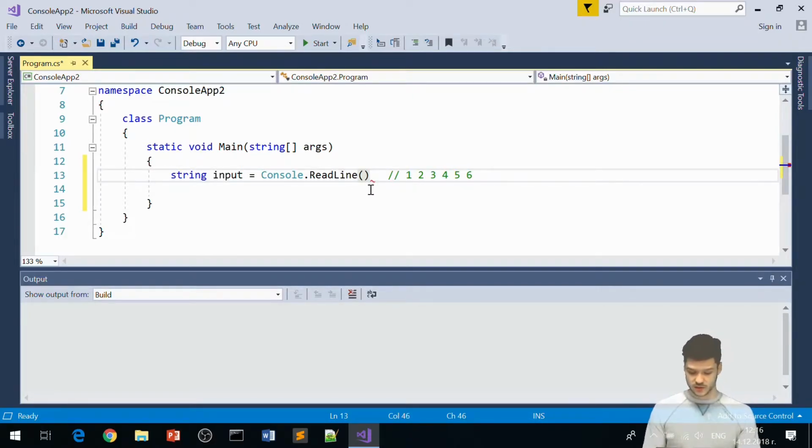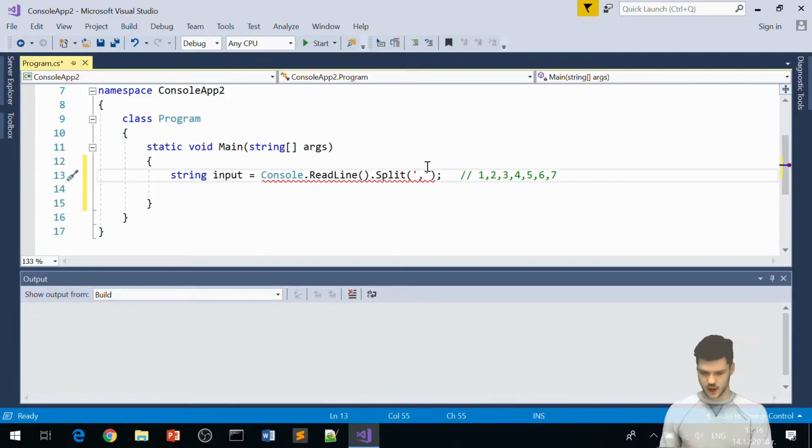So what we actually do is we use dot split, and then here inside those brackets we need to define the delimiter by which we would like to split. If we have commas, if we have 1, 2, 3, 4, 5, 6, 7, we're gonna split by a comma, right?